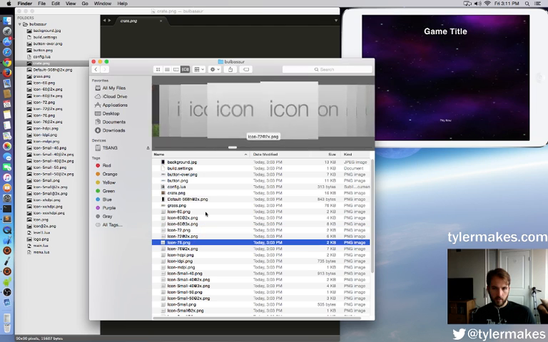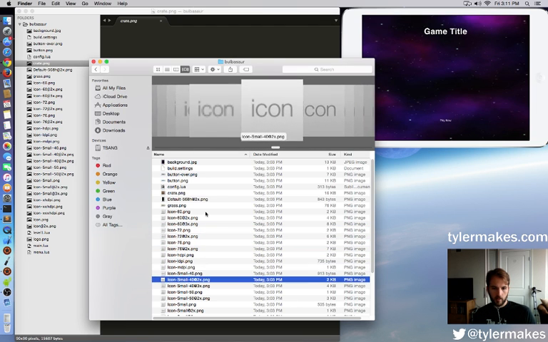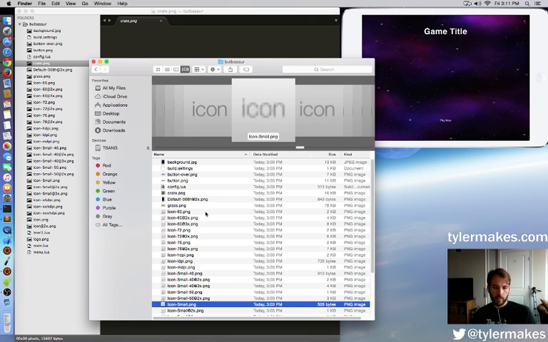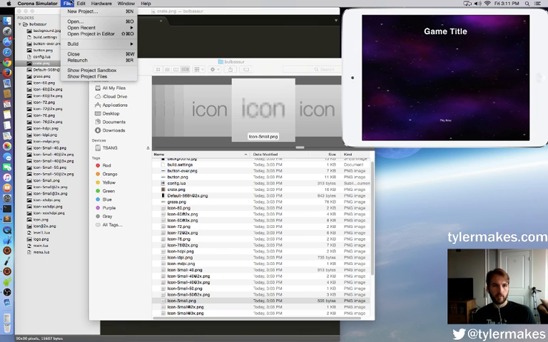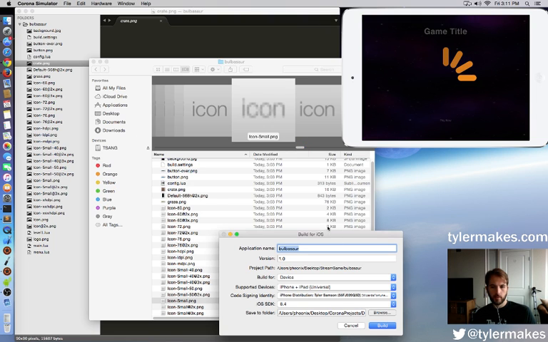These are all icons, which, interestingly, used to be a little Corona icon. They might still be. One thing to know is that when you actually build this, you go to File, Build for iOS. That took a lot longer than I would have expected. We're not going to put a distribution out.